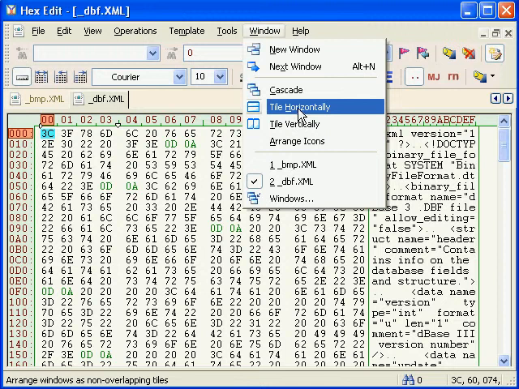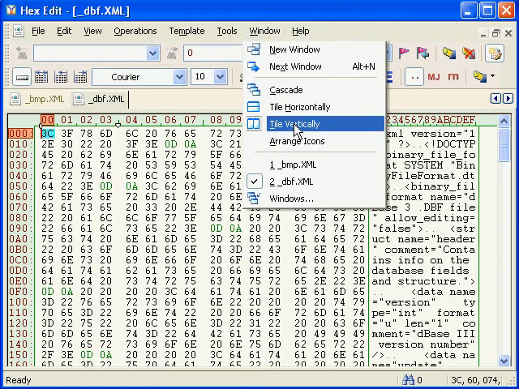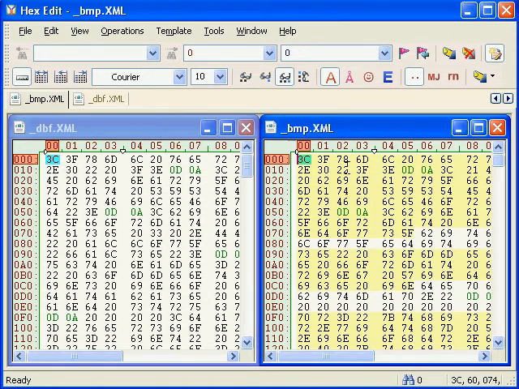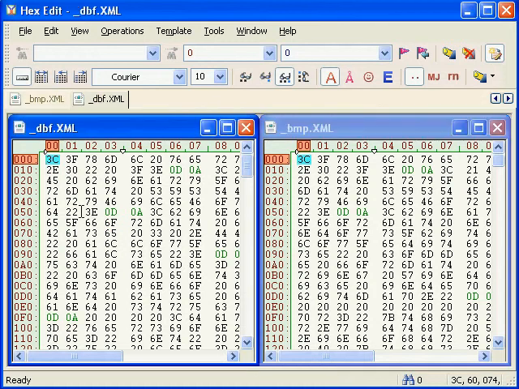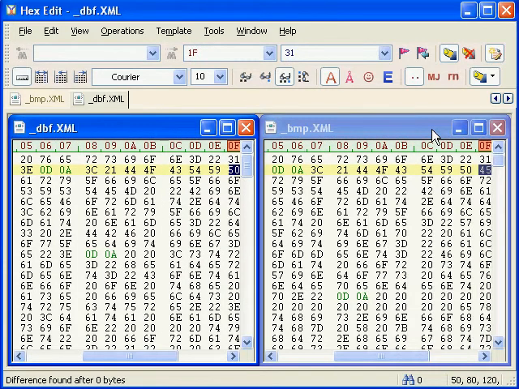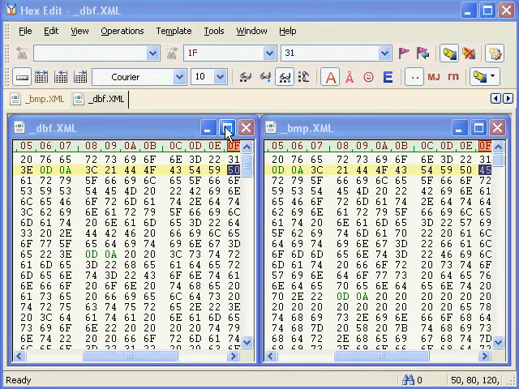If I tile them vertically so you can see both of them, move to the top of both files, and I just turn off all the highlights. Now if I turn the highlighter on and press Alt C, notice the bytes that it's found that are different are automatically highlighted.